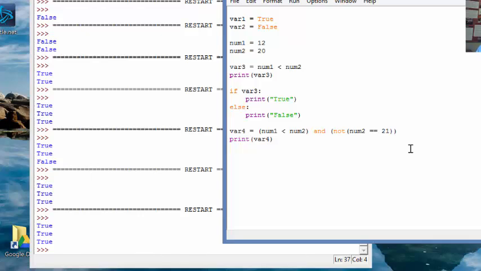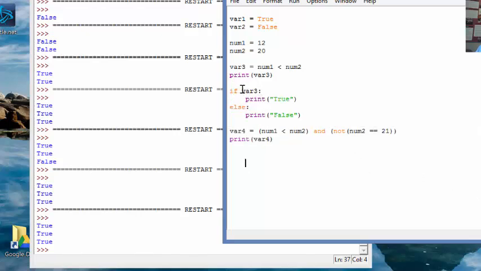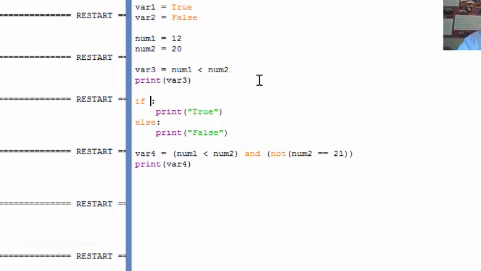Now, the last thing is right there, the if statements. This is just a way we can test to see whether things are true or false. And if they're true, we do the block right underneath the if statement. If they are not true, then we do the else. Now, if we wanted to, we could do an elif. This is not a very good condition for an elif. If num1 is greater than, we'll say 10, then print num1 greater than 10.